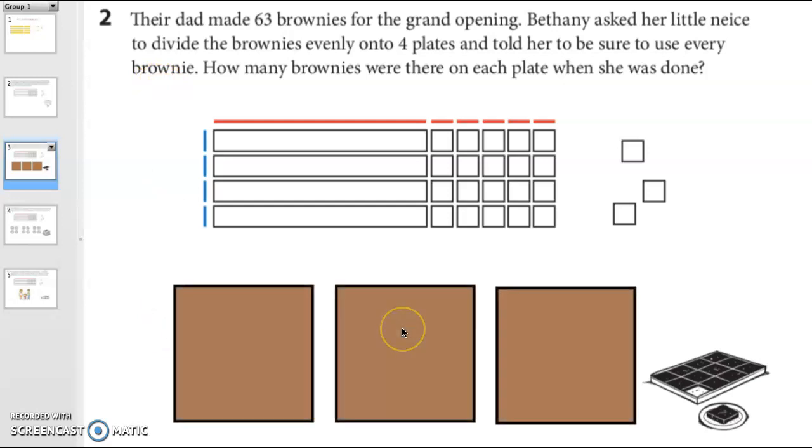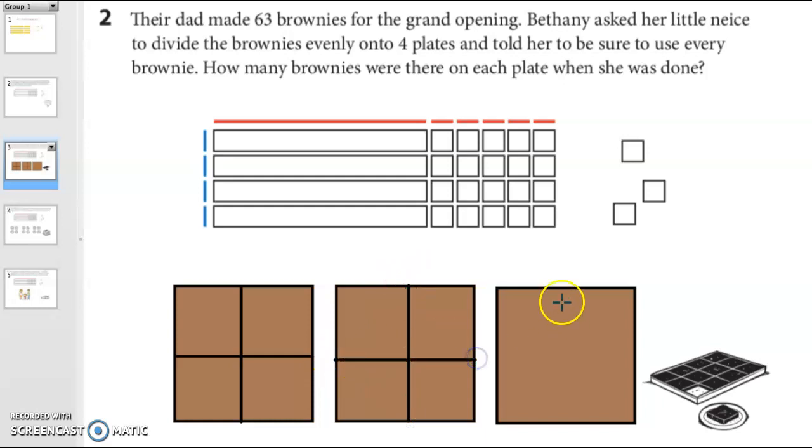We've got these 3 extra delicious brownies. How are we going to split them into 4? Well, an easy way that we can do this, maybe you came up with this way already. I'm going to split each one of these up into 4 pieces.